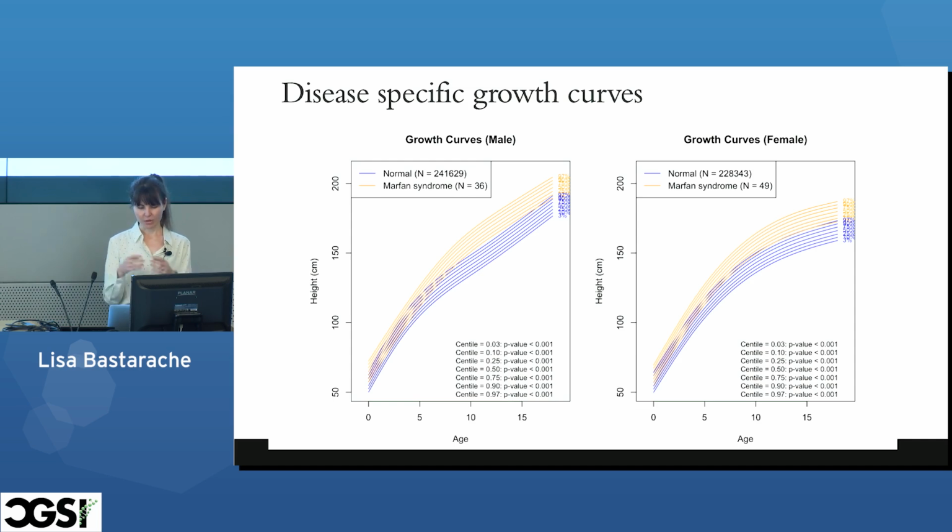And we're not the first people to think about doing disease-specific growth curves. There are growth curves that clinicians use for, let's say, patients with trisomy 21, because, anybody who has kids, you realize this is a big important way of tracking kids' health, to say, are they growing normally? But if a kid has trisomy 21 or Prader-Willi or Marfan's, then their normal is going to be different than the population normal. But given what we've seen with this growth data, I think it's really promising to be able to create a lot more disease-specific growth curves for clinicians to use, and also to maybe gain new insights into differences in the way that individuals with these diseases grow as children.